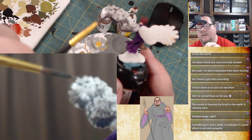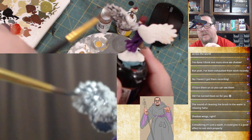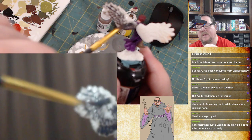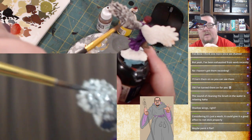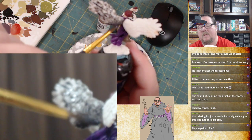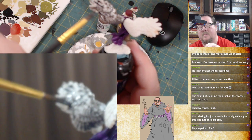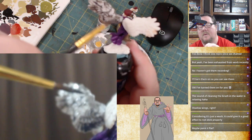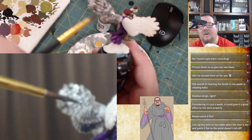Yeah, I mean, you're right. The effect might work out, but it's beading up so bad that it's hardly getting anything on it. But we'll see. Maybe if I just get this on and then do a second coat of it. We'll see what we can do here. Something's bound to work. And if it sucks, we'll just paint over it. Try again. It's okay.